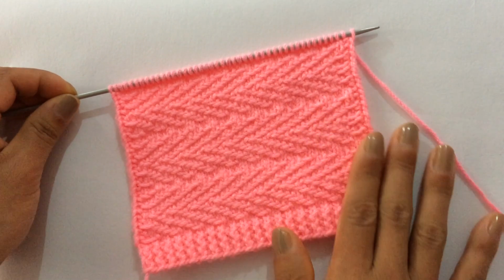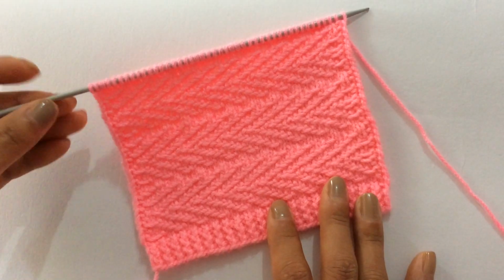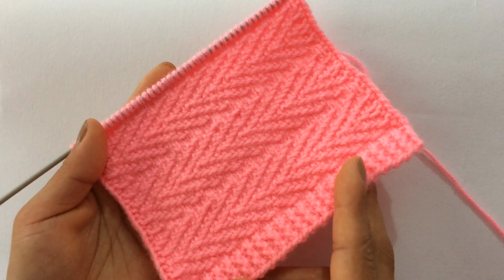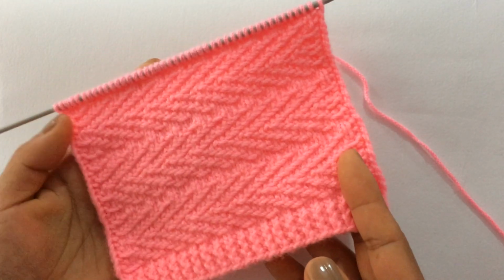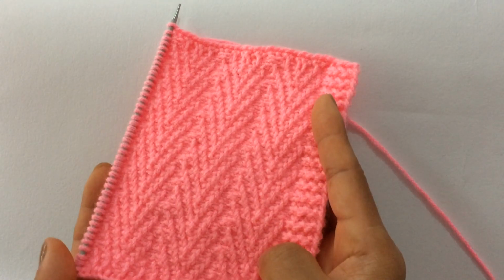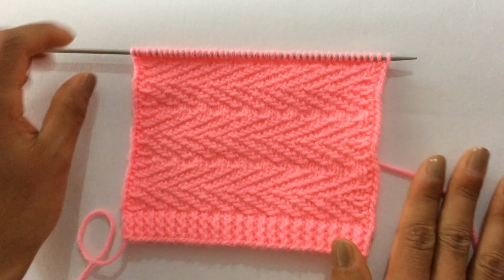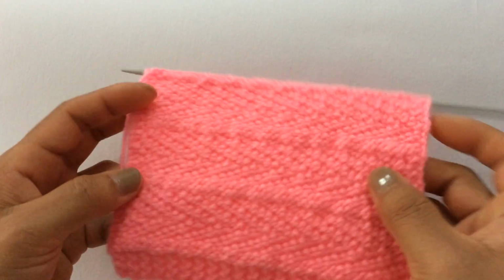So today in this video I'll show you how to knit this very beautiful and very unique stitch pattern. This pattern can be used in both gents and ladies sweaters, cardigans, and you can also knit this in your blanket. See, this is the look of this pattern. Wrong side looks like this.